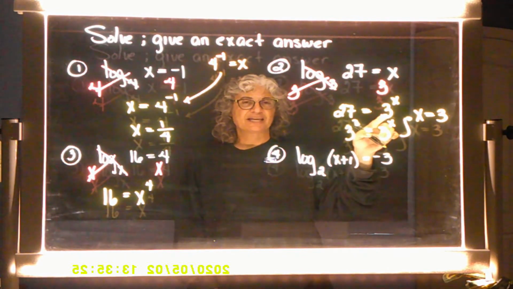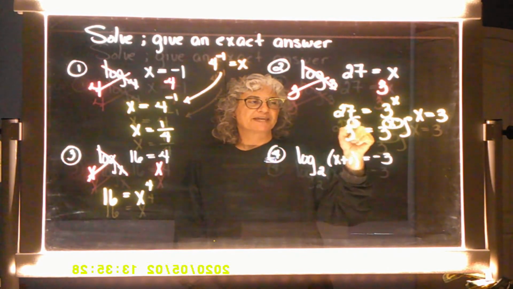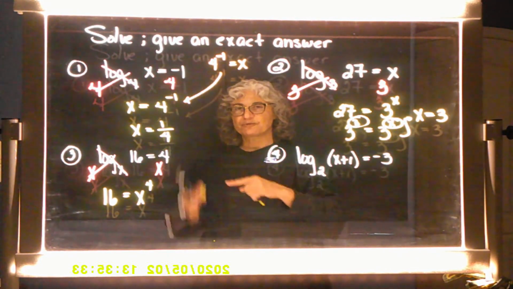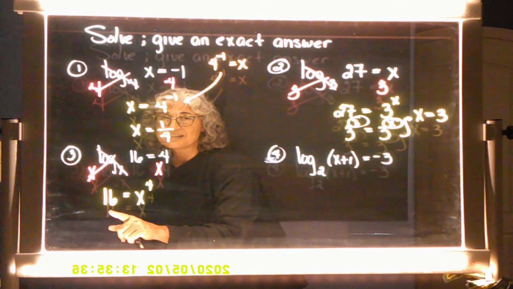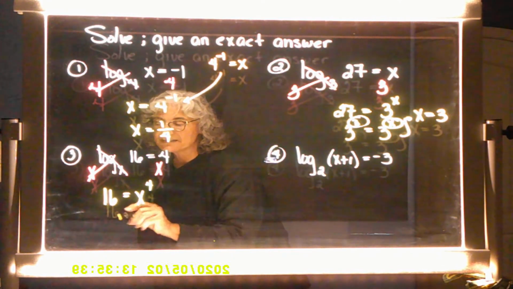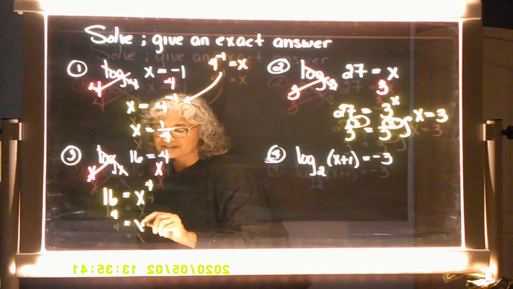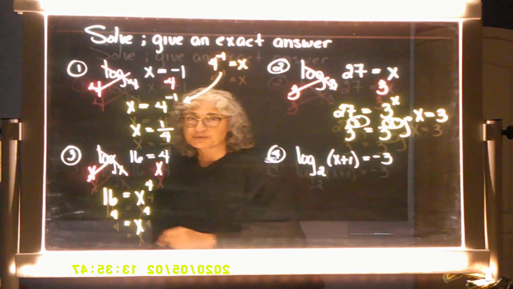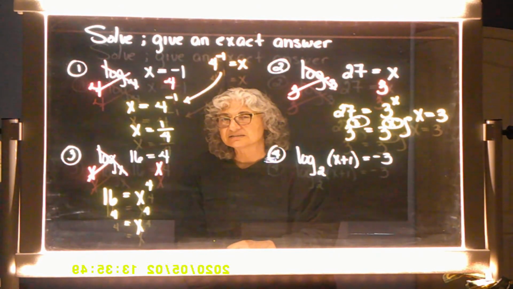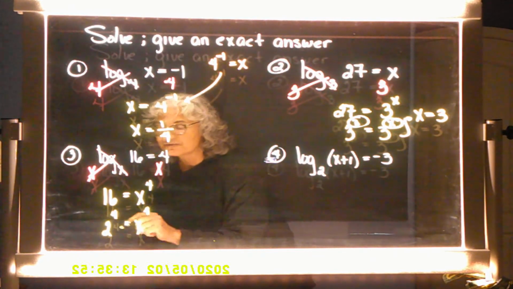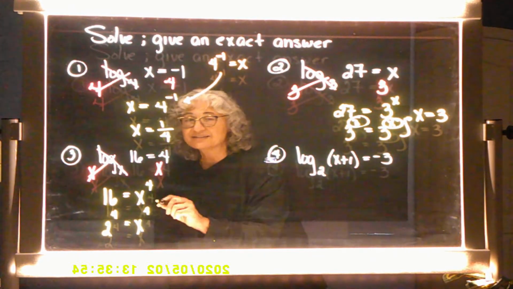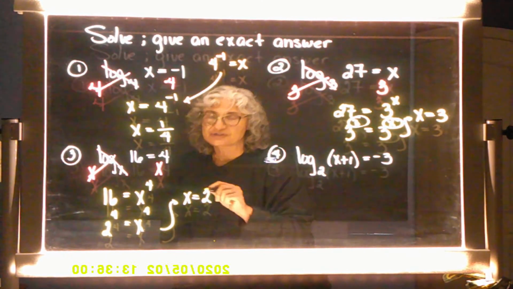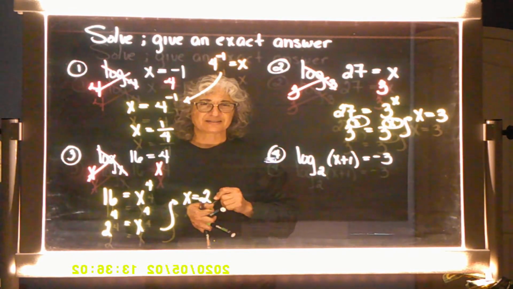Okay, so problem number 2, once I had 27 equal 3 to the x, I had to get the bases the same so I could figure out what the exponents actually were equal to, right? Well, this one is the same principle, but in reverse order. I want the 16 to be rewritten so I have a base to the power of 4, just like the x has the power of 4. Because once I've got that, then I know what x will be equal to. So what is it? Good. 2 to the power of 4 is 16. And that would equal x to the power of 4, which means in this case, good, x equals 2. Loving it. Does that make sense?